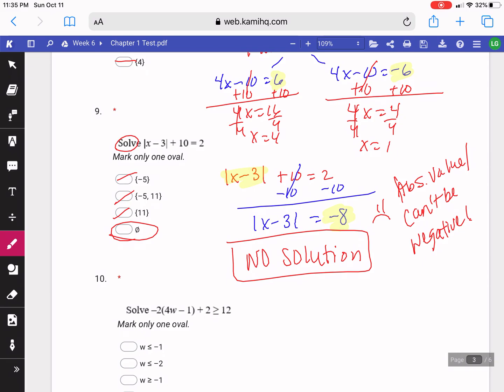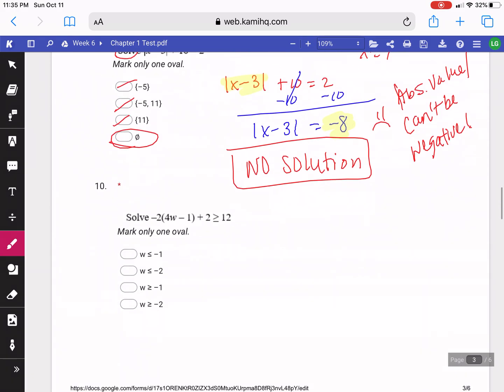And so some of you actually separated that into two problems and solved, and that's why you got it wrong. Remember, you have to check if it is positive or negative before you separate it into two problems. Our next question checked that you understood inequalities.